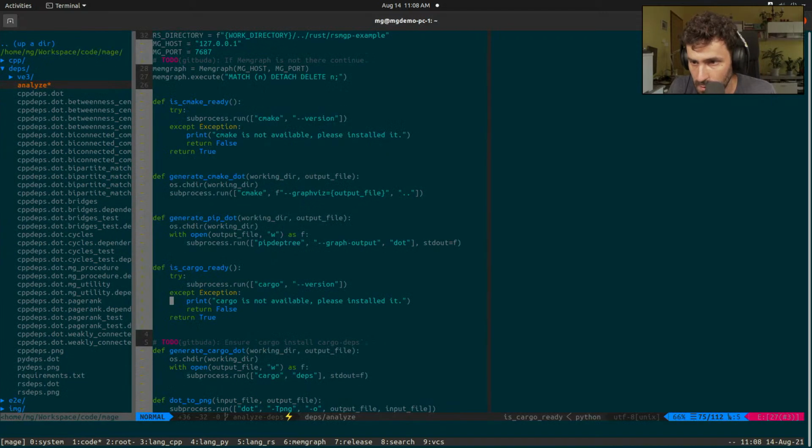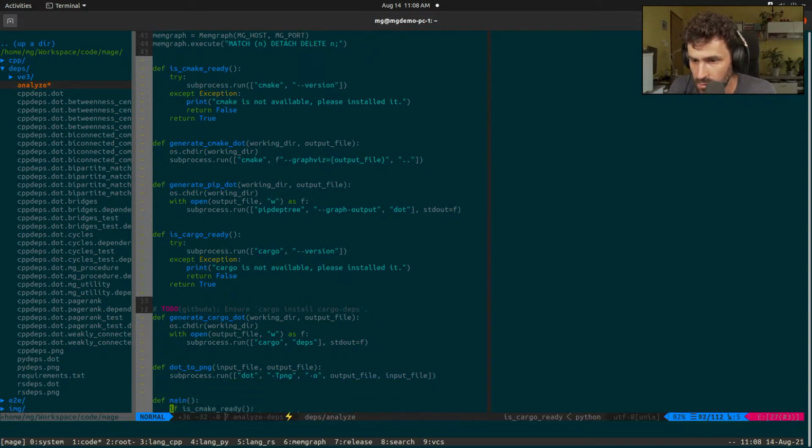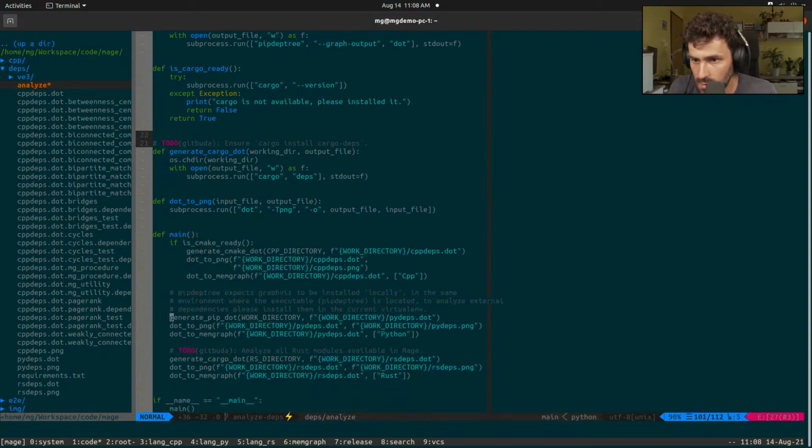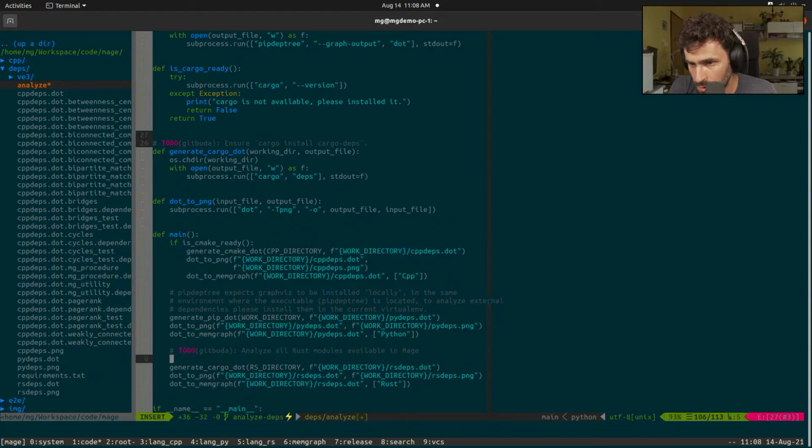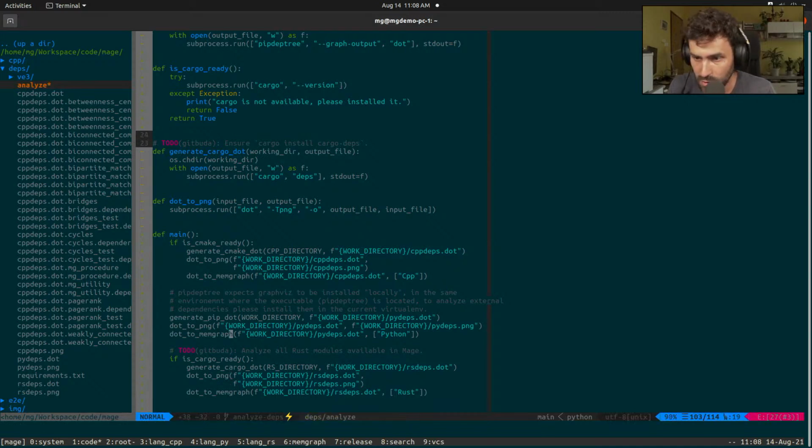No. Cargo. I haven't called that. That's another story. We need that as well. If is cargo ready. We are formatting code a bit manually here. Doesn't matter.